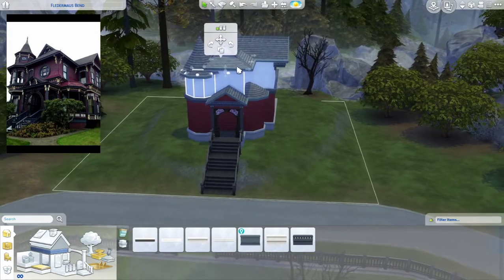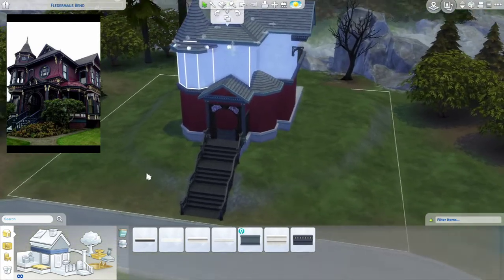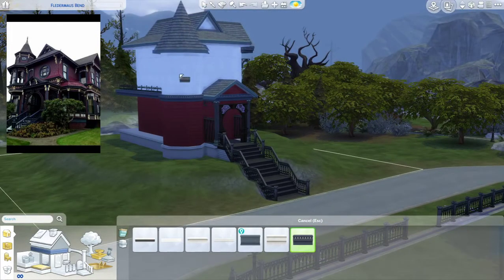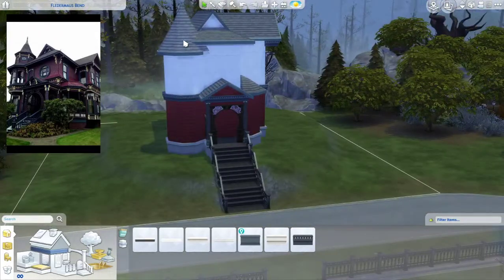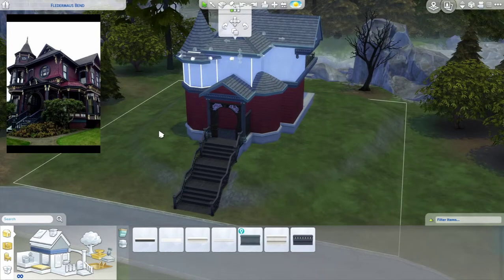So looking at that picture, I think those weird walls are actually a roof, but I don't think I want to do that. No, I don't want any more of that. That's how I'm going to cope with that one. Why does this roof look weird now? I'm going to have to put it back down. No, why does it look so weird?